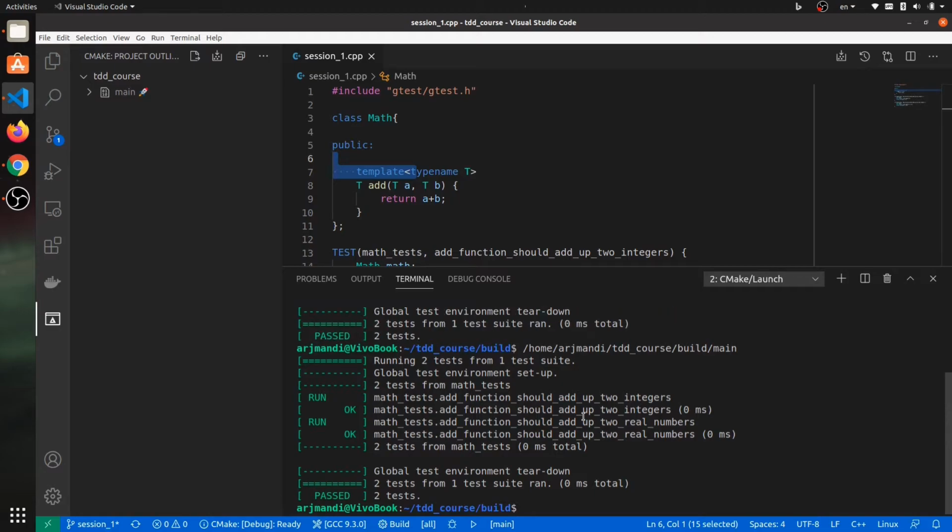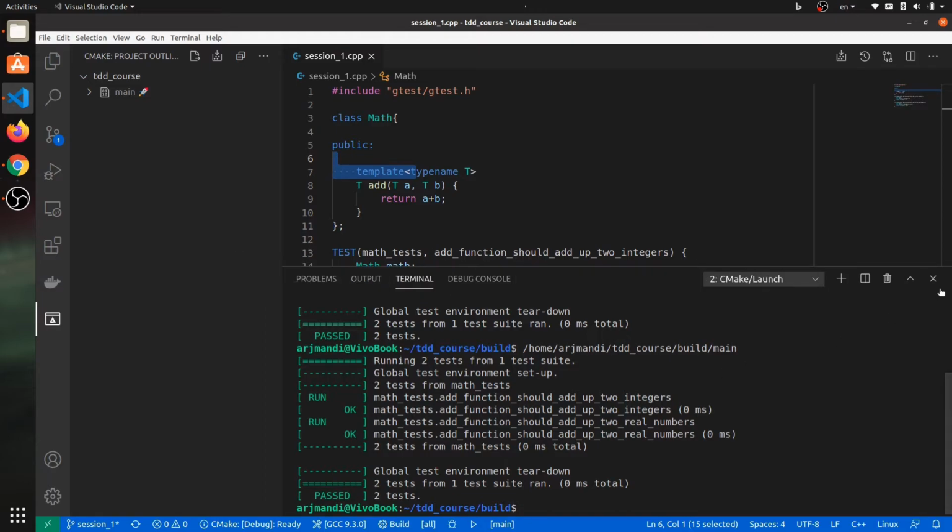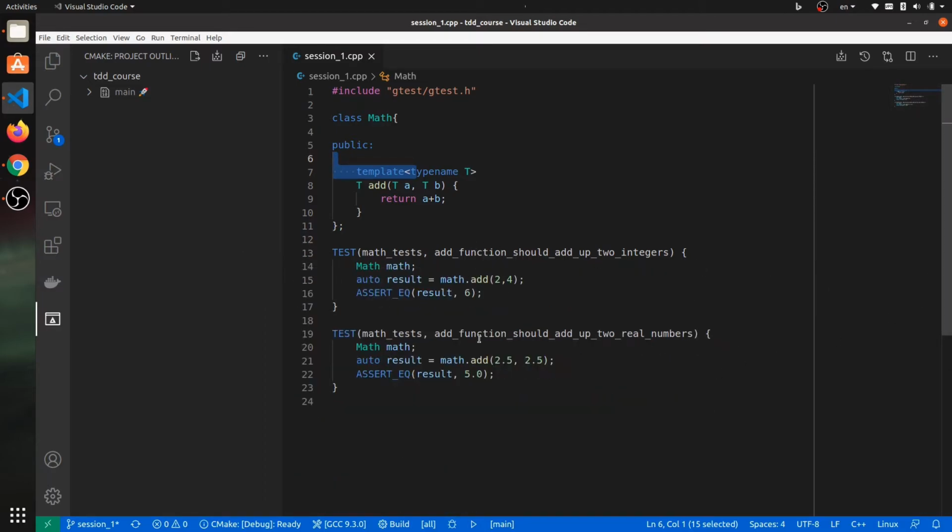Alright, the final step in the TDD cycle: refactor the code and test cases. Look at these two test cases. What do you see at line 14 and line 20? There is code duplication.